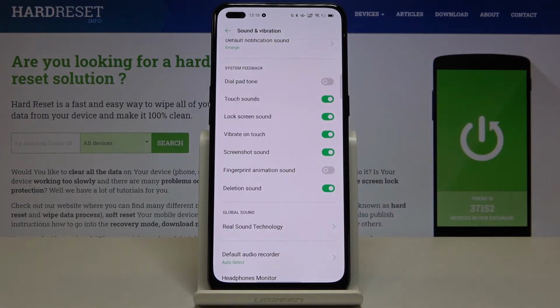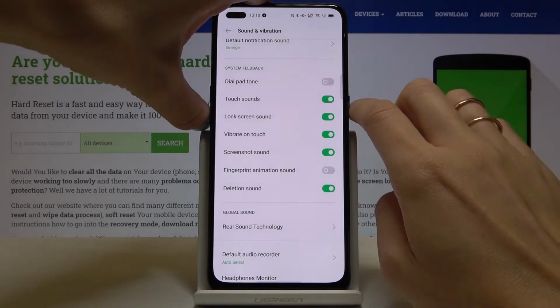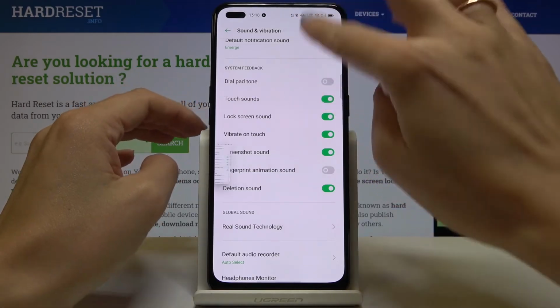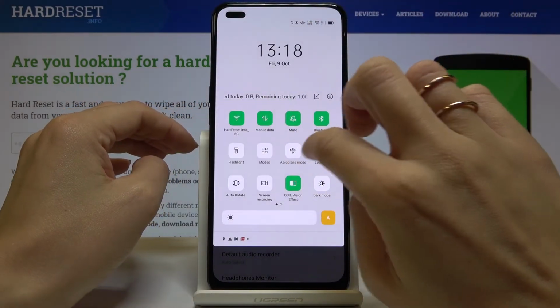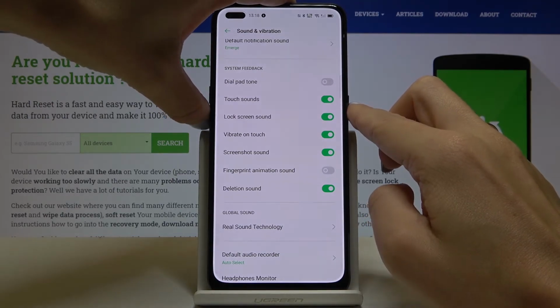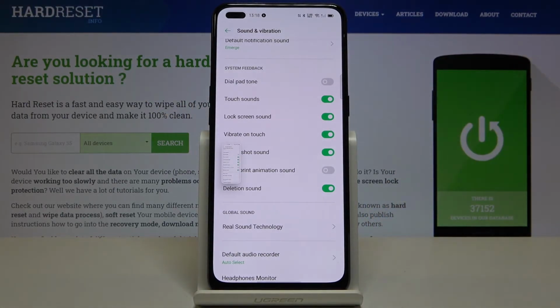From now on it will be active, so let me show you. Okay, so actually it is muted, I guess. Let me switch off silent mode, and now you'll be able to hear it. And that's it. So this is how you can smoothly and easily activate screenshot sound.